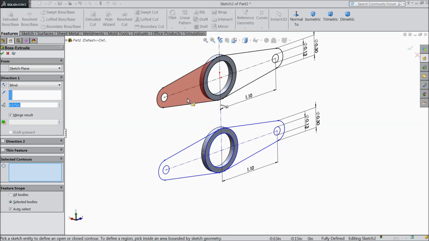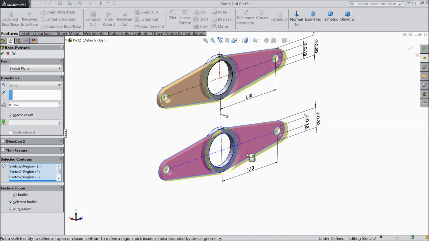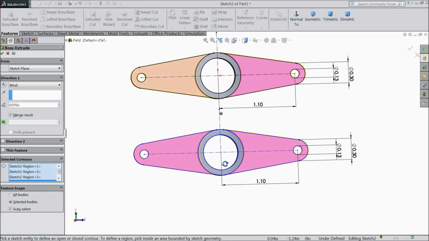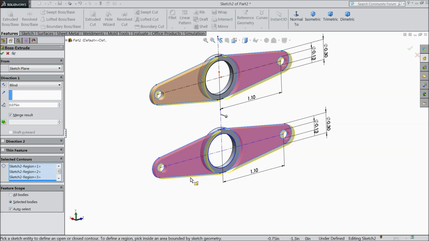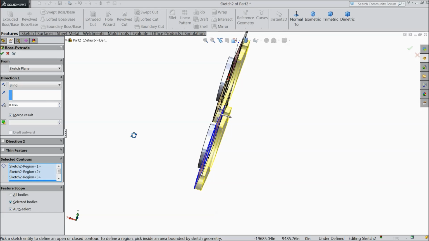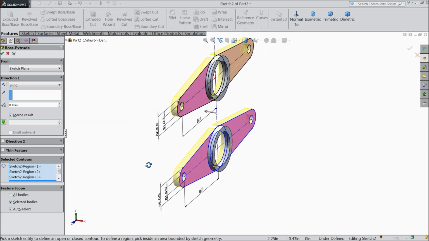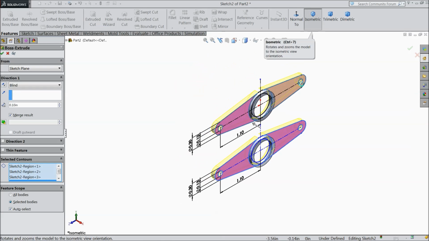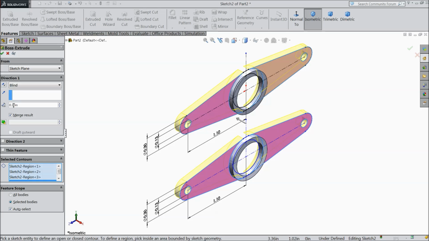Just select extruded boss and select this outside body. 0.10 mm. Okay.